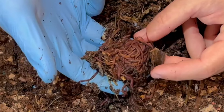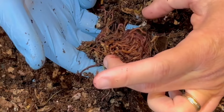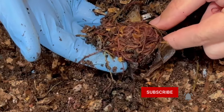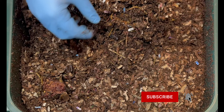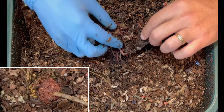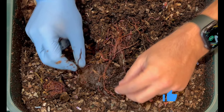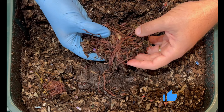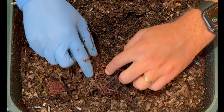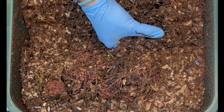Look at all those — this is where that chunk of banana was. They went right for that, and the peel is kind of a slower food to eat for them. We're just going to set this to the side and let them do their thing while we keep digging in. Sure enough, here are the stems of the kale and probably carrot tops still there. Here's the rest of the banana peel — they eat that fleshy part right off the surface. This is telling me I can really feed these worms a lot more than I have been. They're going to take a while to eat the slow food no matter what — they're letting the microbes break it down a little bit. But they can certainly eat a lot more of the fast food.